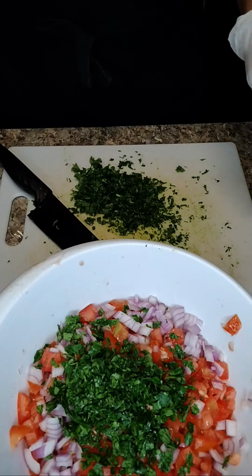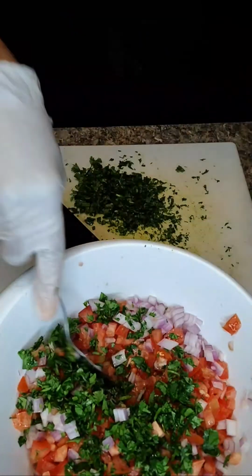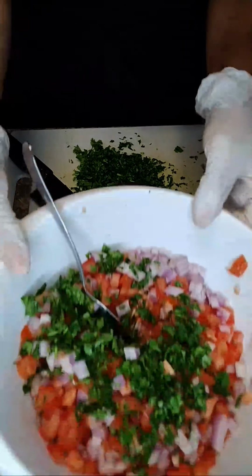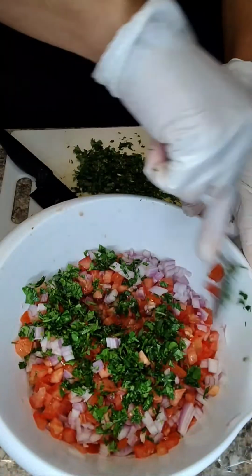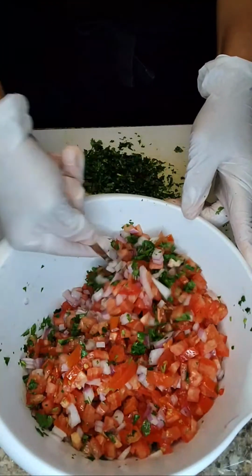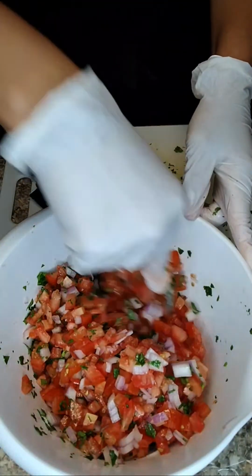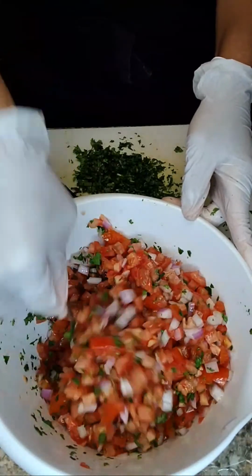Okay, let me grab the spoon. Try to make sure, I don't know if y'all can see the bowl. Let me see, let me pull the cutting board back. And after this, all I gotta do is prep the lime, which I'll just squeeze a lime in there. Actually, before I squeeze the lime, I need to prep that celery and carrot. Because once I do the lime, these gloves, they might be done at that point.